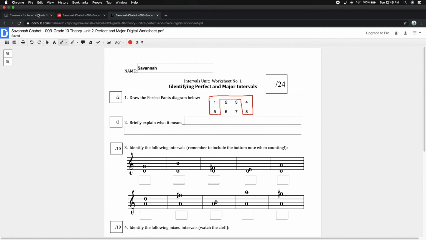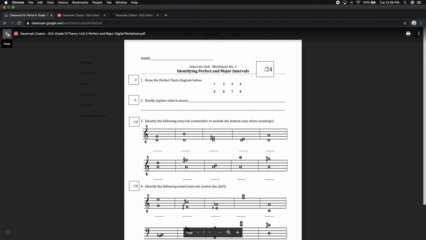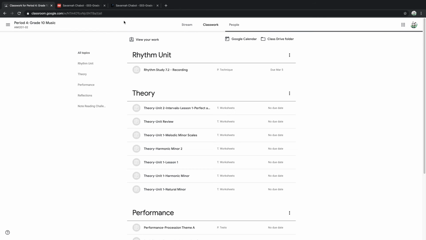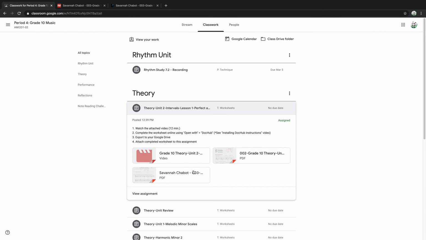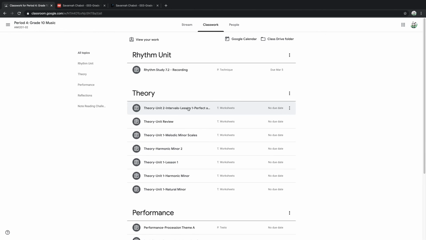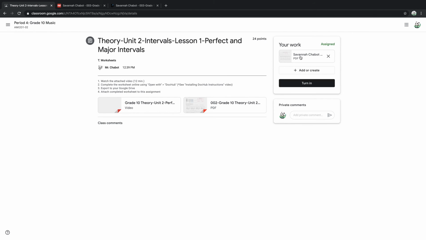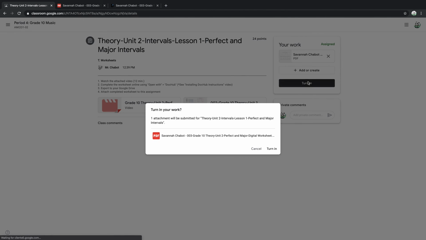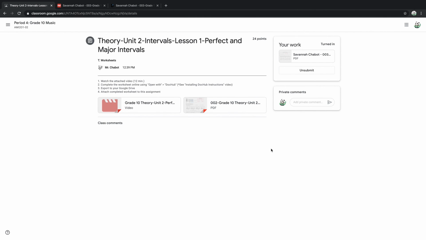So what you'll do is go back to the assignment, and I'm just going to go back, and I'm going to refresh. And then when I go back into the theory assignment, you'll notice that that document now, you can even see it on the viewer here. If I click into the assignment, whoops, maybe view assignment, there we go. That PDF that's attached is now the one that I just marked up. You see that? It automatically put itself there. And what's great about that is now I can just simply turn in the assignment, boom, and then I will be able to see your digital version of your work. And then I can mark it on Google Classroom.